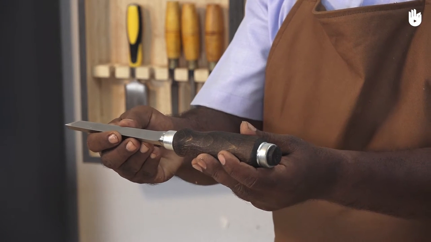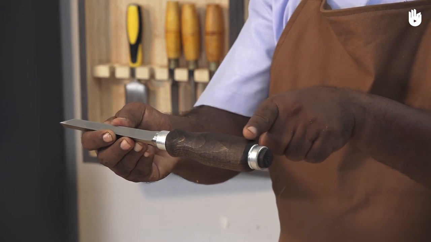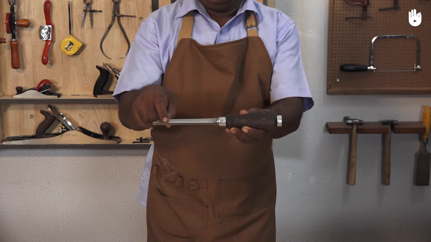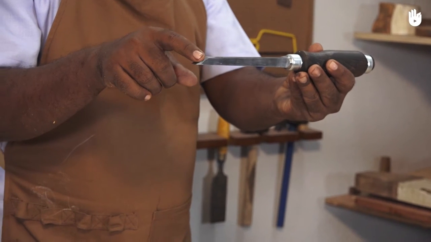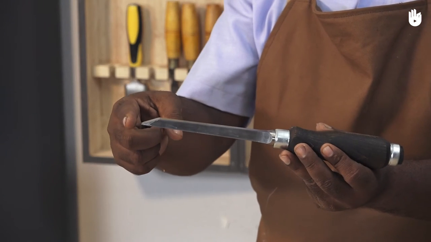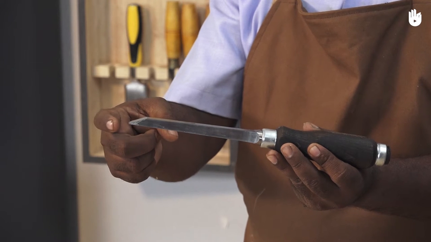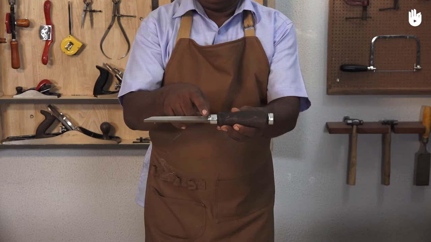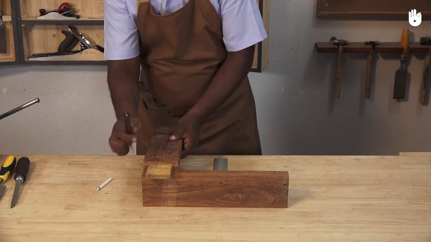The mortise chisel has a reinforced handle that holds a stout steel blade with flat sides. The 30-degree angle bevel, or knee, forms a fulcrum that is used for leveraging out waste wood from mortises. A steel hoop and a ferrule at the top and bottom ends of the handle prevent the wood from splitting when struck.